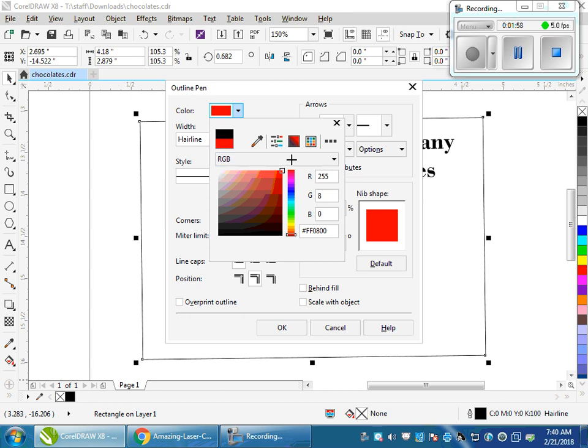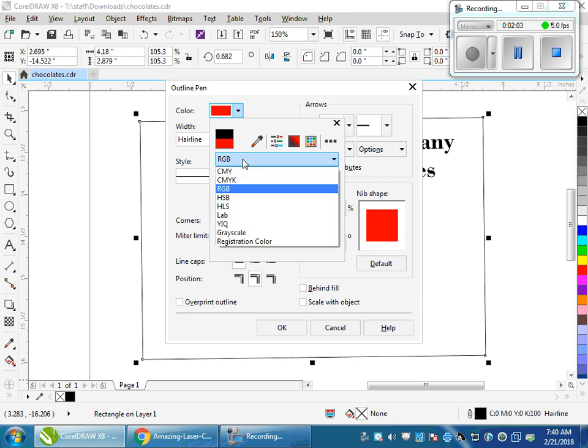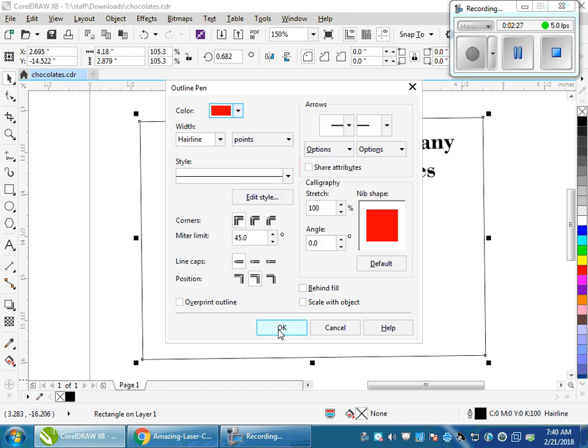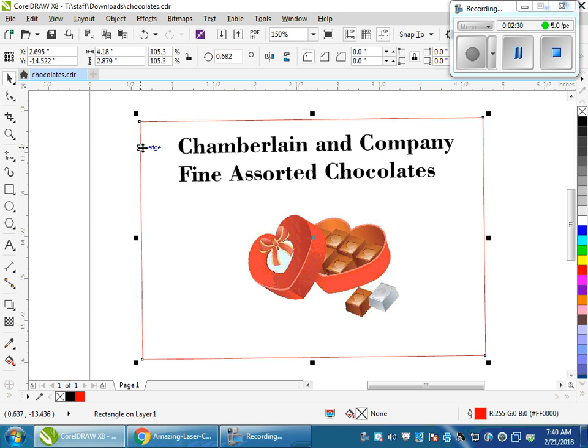And I'll do that one more time. I'm going to go up here. We want it to be all the way up in the corner, and we want it to be set to red, green, blue. You'll know if it's actually going to work if the red is 255 and the green and blue are 0. If it's like this, it actually won't vector. It only is going to know it if it's completely red. So once again, I've gone all the way up into the corner and dragged it. I've set it so it's red, green, blue all the way in the corner, and it's only red at 255. When you do that, and I X out of it and I press OK, as long as it's marked as a hairline, and as long as it's marked as 255 red, now the laser knows to cut this out.